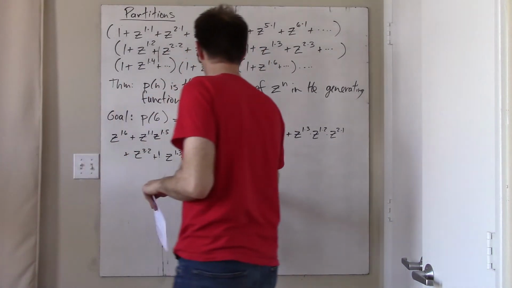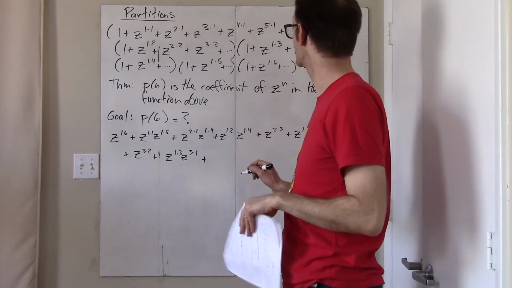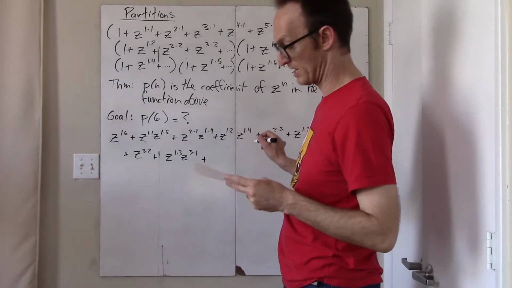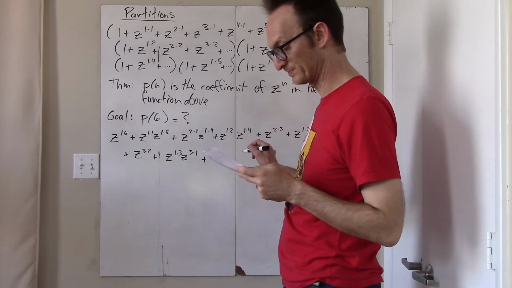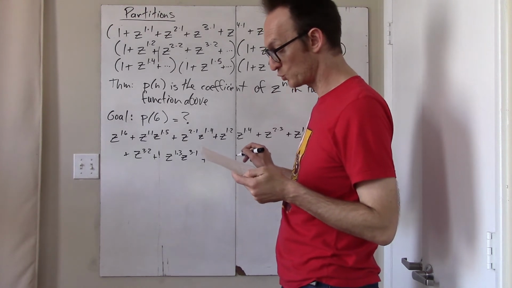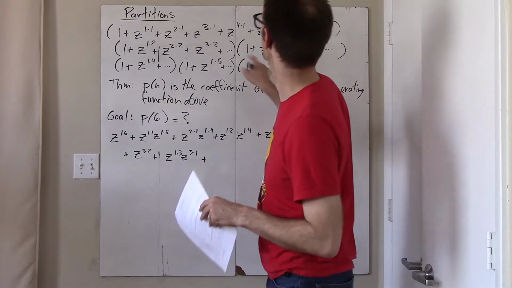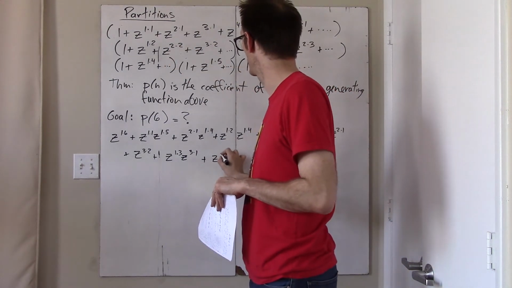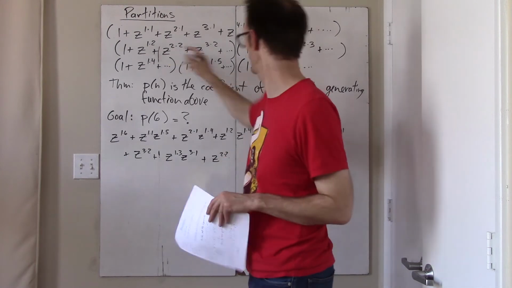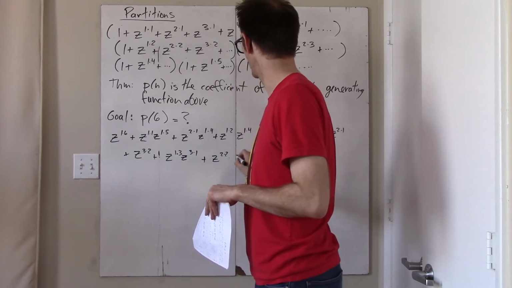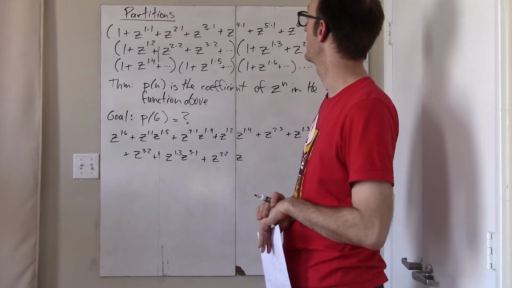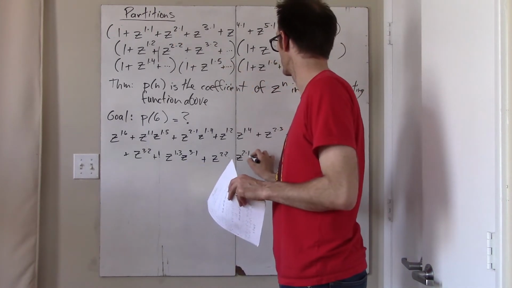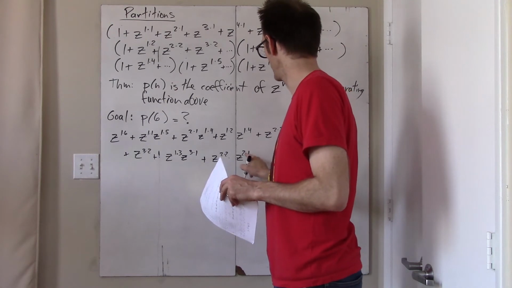Okay, we're almost done. What's another possibility? Another possibility is 2 2s and 2 1s. So that would be here. So I guess we're sort of moving backwards now. Z to the 2 times 2. And if I had z to the 2 times 2, then that would be multiplied by z to the, well, I could do it either with 2 1s. I guess I can only do it with 2 1s. And then maybe there's like 1 more or 2 more.